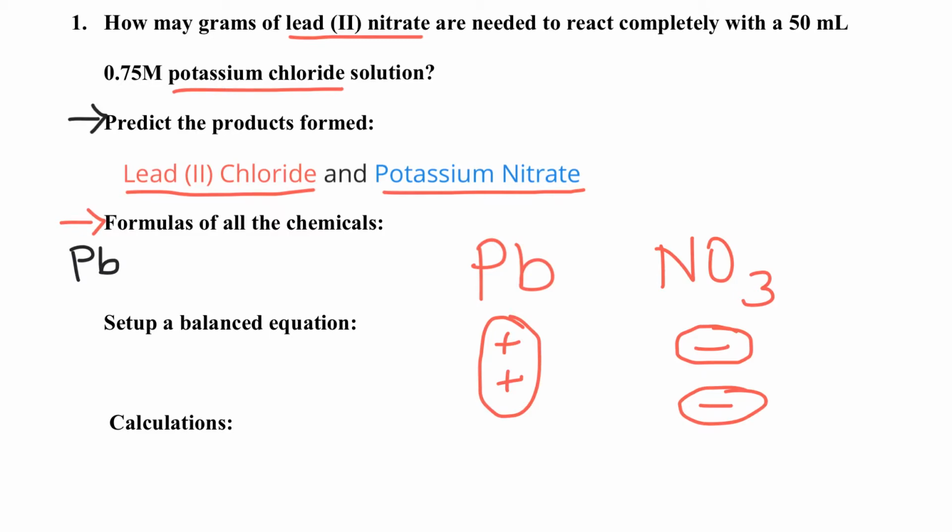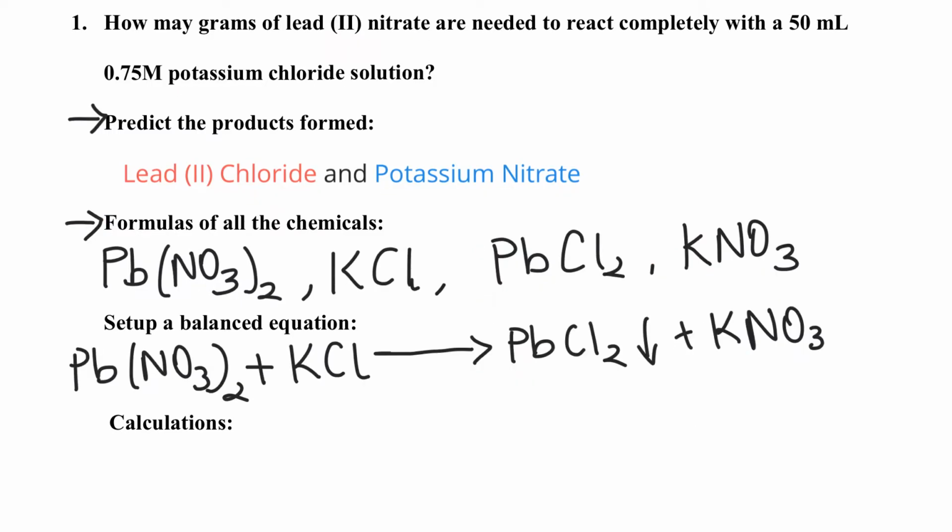Pb(NO3)2. I had to put parentheses around my nitrates because it is a polyatomic ion and I have multiple of those. See, I have 1 and I have 2. I had 2 ions, so there you go. I've gone over this, so hopefully you should be able to figure out the formula of potassium chloride, lead chloride, and potassium nitrate.